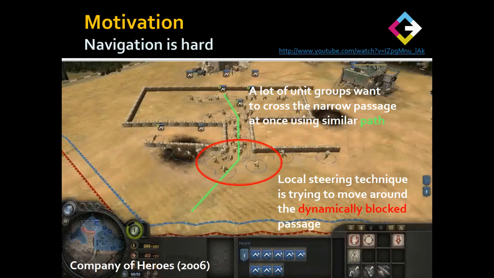Then the Company of Heroes case. This one is a bit unfair. The game is created as something that has rather open space. Therefore, it did not make sense to create some sophisticated code for navigation of units, even more because you could not often have that many of them. But we can see what problems local steering techniques can create. Trying to move a lot of units through a small passage will result in units being unable to cross, and thus they will start to seek other paths around the obstacle.